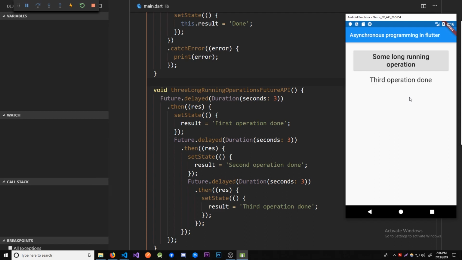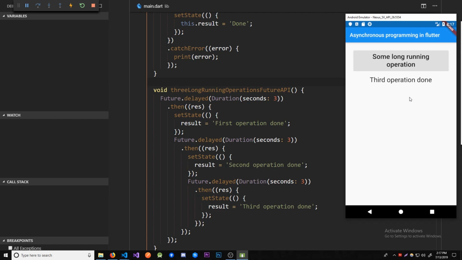Okay, so this code works, but it's really messy, it's not very readable, it's not concise, and that is just some simple code of 3 operations. Imagine having a lot more complex logic. That would really be a nightmare. So now I'm going to present you another approach of working with asynchronous code, and that is async await.